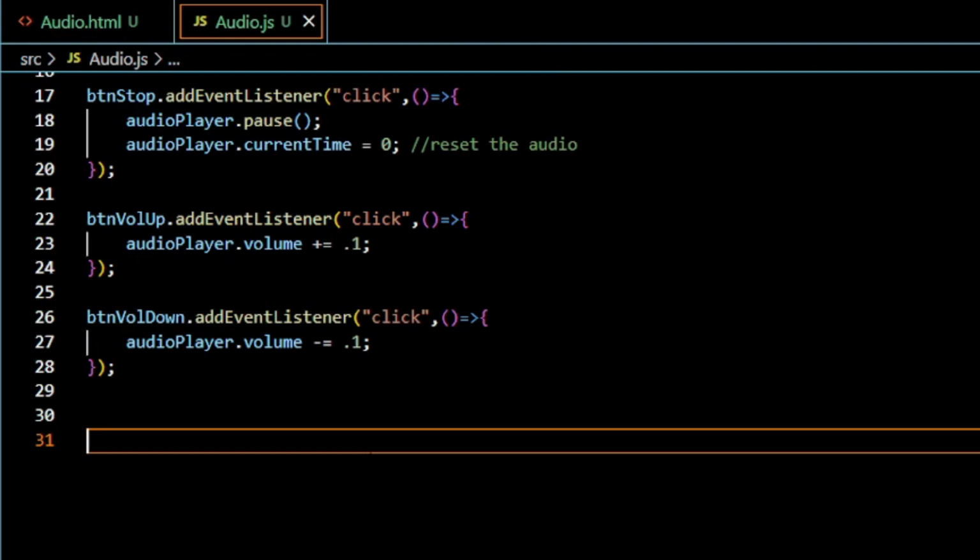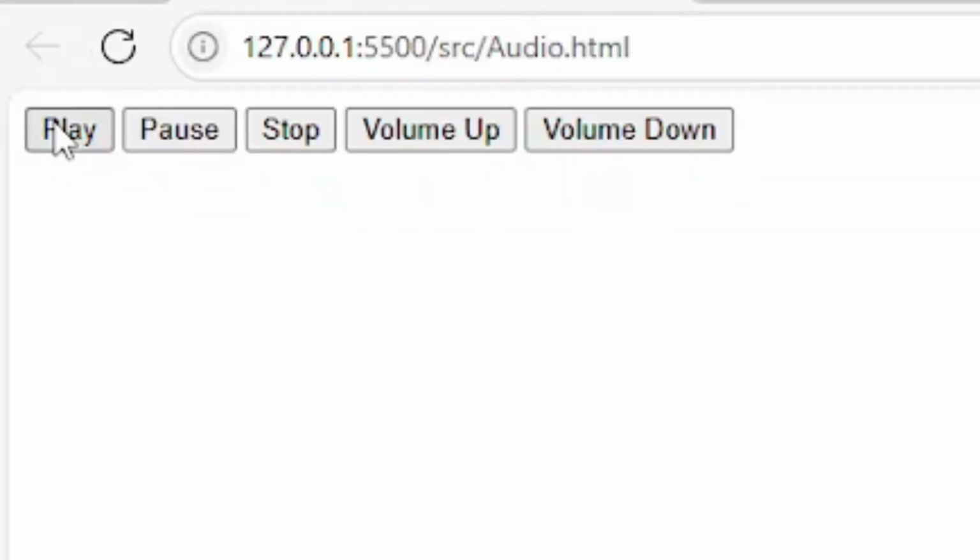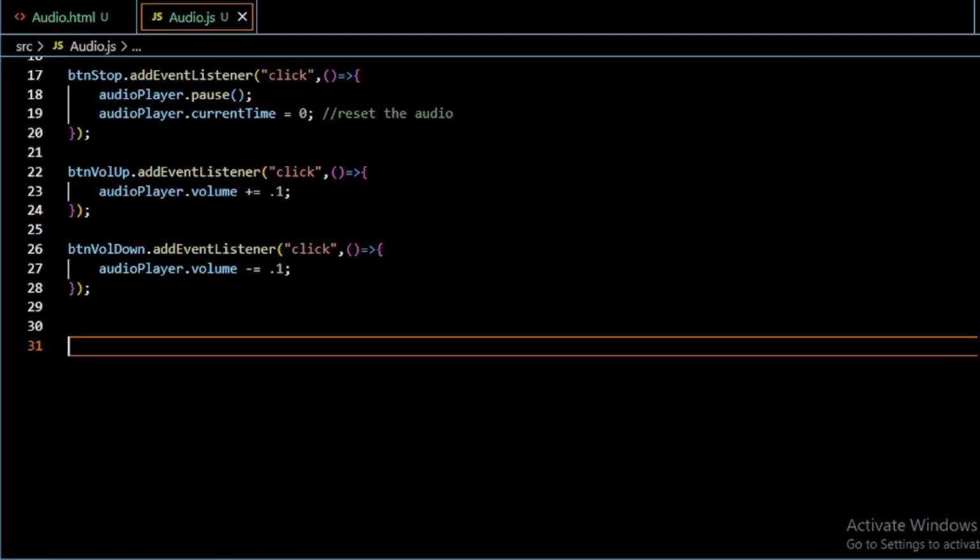So let's go ahead and check this functionality of volume up and down. So volume up and volume down is working properly.